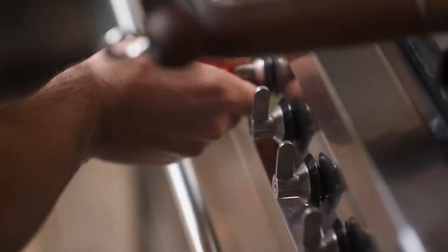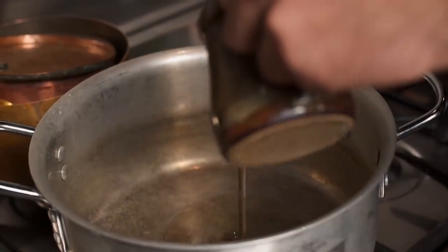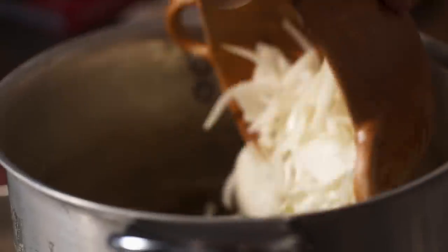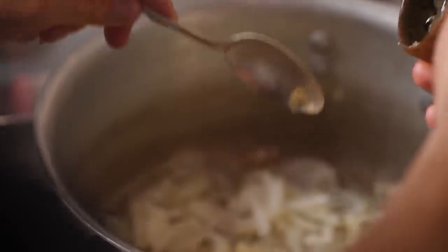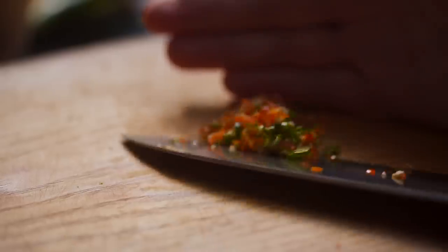First up, let's fry off some onions. Preheat a large saucepan over a medium heat and add a decent amount of vegetable oil. This is my first key step in making a good curry. When the pan is hot, add some sliced onion, minced garlic, minced ginger, and some chilli. I'm adding two mild ones, but if you like it spicier, add more.